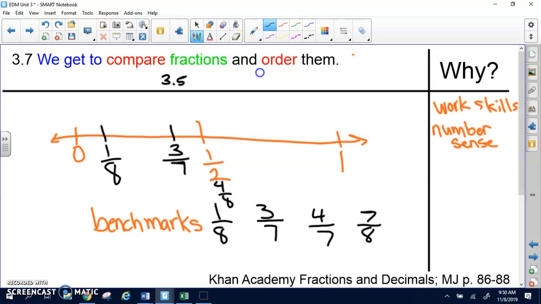Okay. So which numbers are greater than 1/2? 4/7 and 7/8, and which one is greater of those two? And how do you know that? Yeah, it's closer to 1 whole, right? And we also understand that 4/7, once again, because we know if we divide 7 in half, it's between 3 and 4. We know that 4/7 is really close to 1/2, but on the other end of that, right? Okay. Are we okay with this?